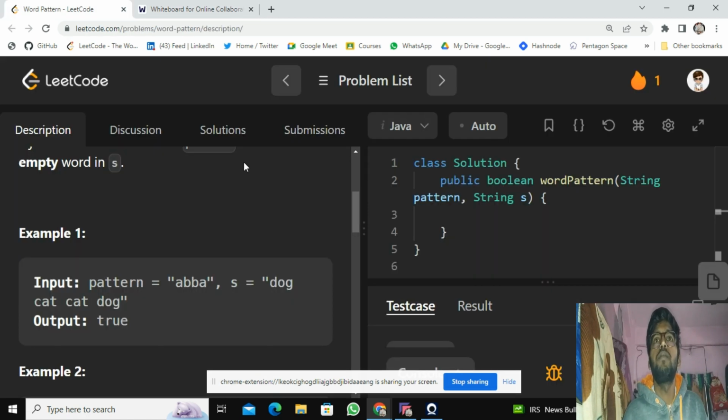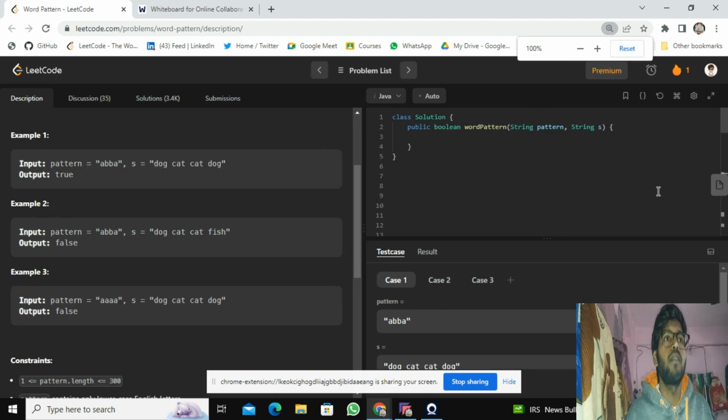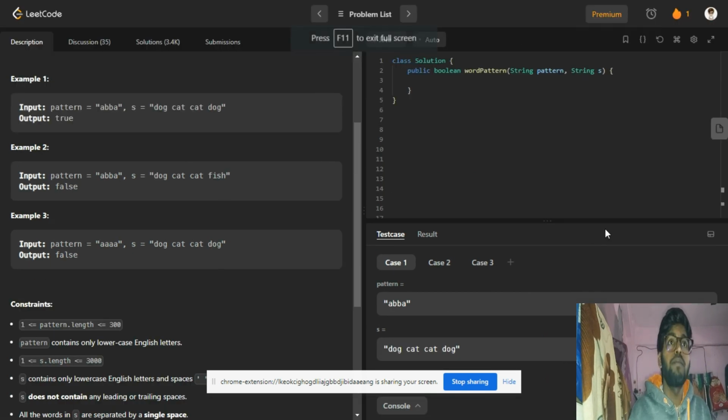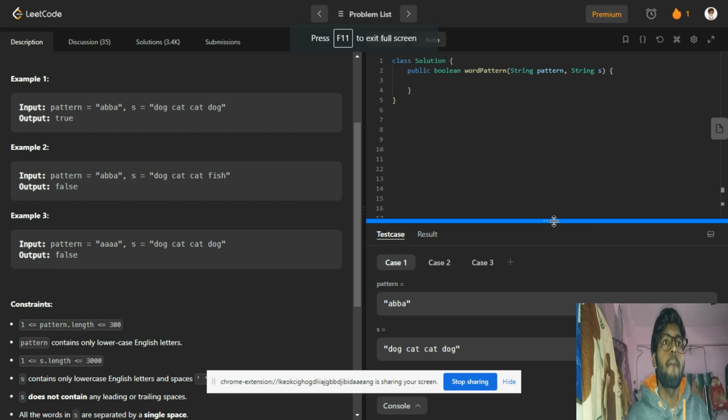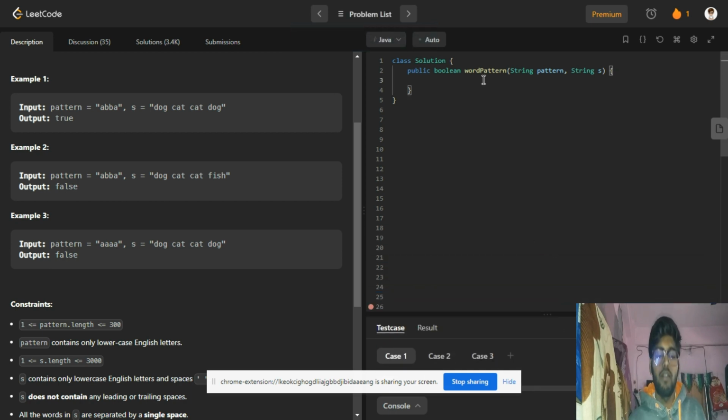Here we will simply code this. I should just minimize it, reset it. We'll just code this here. So what I want is to map. Let's say I'm matching the pattern with the string, so let's name this pattern to string.